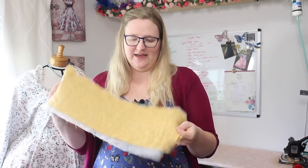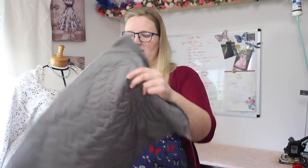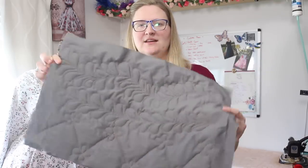Anyway, so yes, this one had the polyester filling, the fiber filling, and then this one, which was the one that I was working with my bigger feathers, just trying to get the shape of the design. I used a mixture of cotton batting and the polyester batting, and I definitely like how much smoother the cotton batting was, and I think I'm actually going to try combining it in my real petticoat, where I'll use a section, probably the feathers, with the combination of the polyester batting and the cotton batting together, just to give that extra loft.